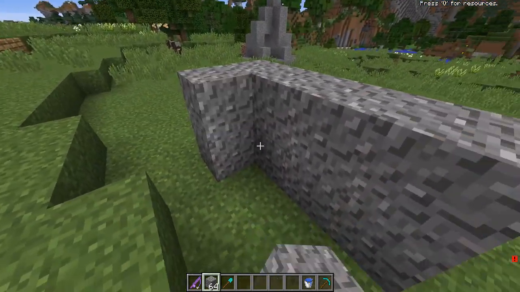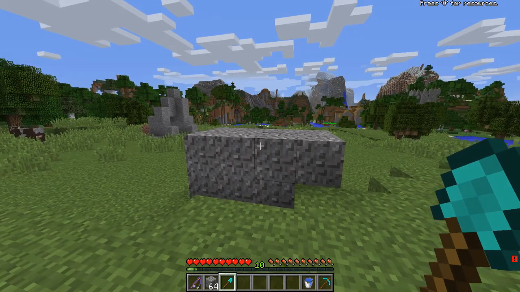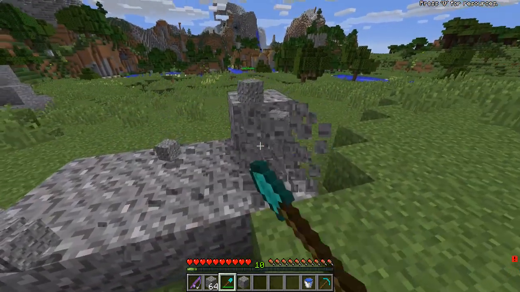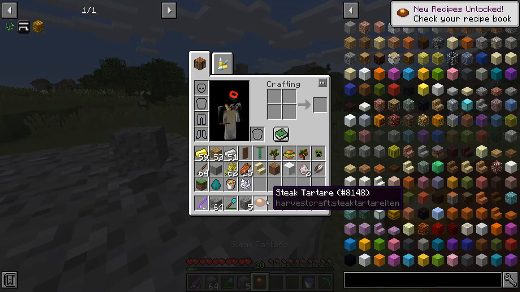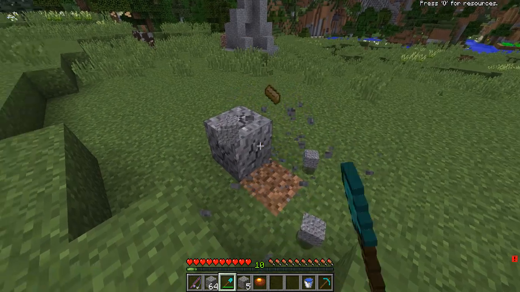All right, we're going to get some gravel. This is maybe more than five things that I'm showing you. But we really broke Minecraft. We're just going to break some gravel. Now, you know how you sometimes get flint? Yeah. That ain't flint. That's a steak tartar. That's not supposed to be like that. Ooh.